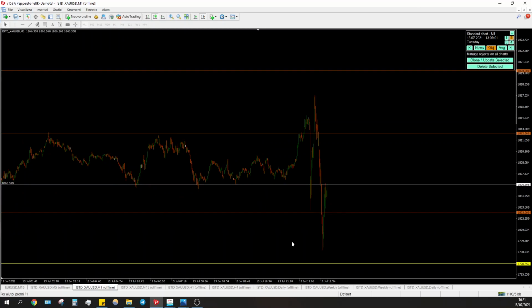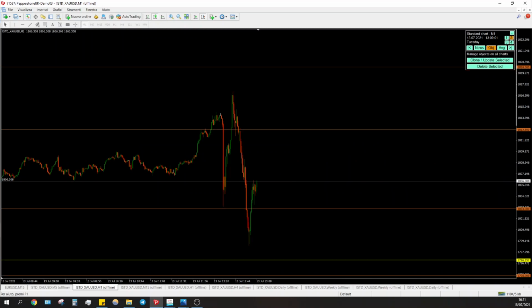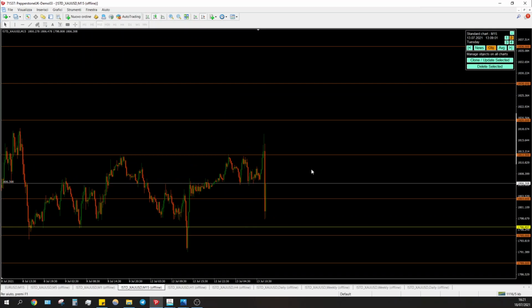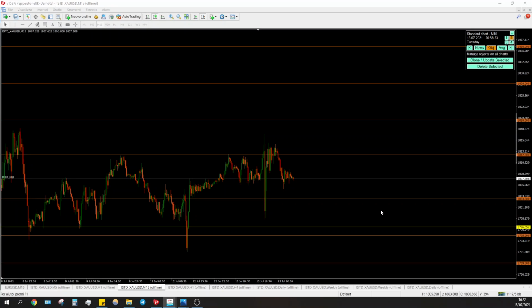Gold in fact spiked up. Why? Gold, with its role as a safe haven, has a role in the market to counter the risky currencies like euro and Great Britain pound. They are sold to buy dollar when a report comes out like this. But we saw a spike exactly on the 1803 key level for like 130 pips of profit in a few minutes, then an immediate correction. Then we have some volatility, but towards the end of the day we see price dying out.